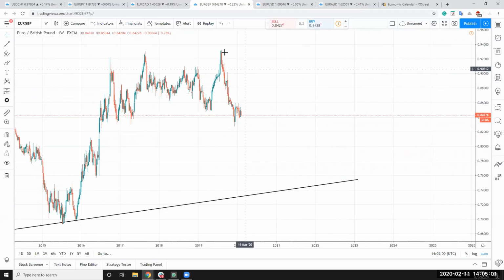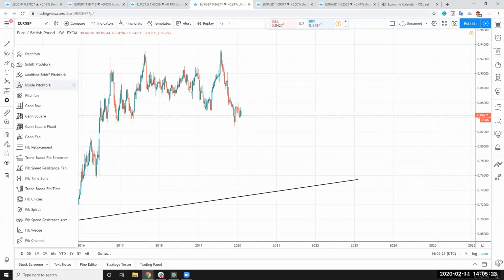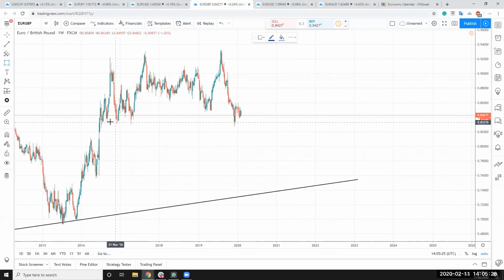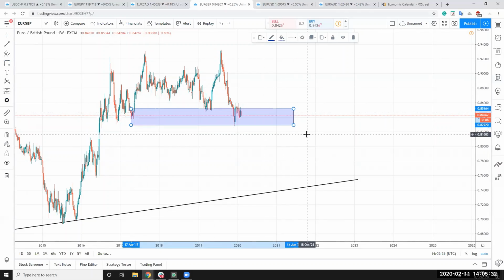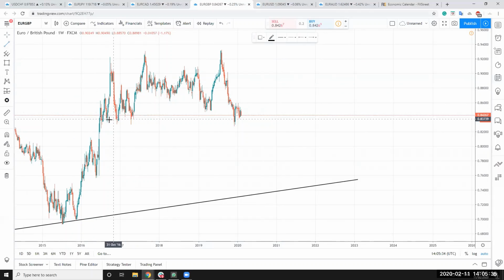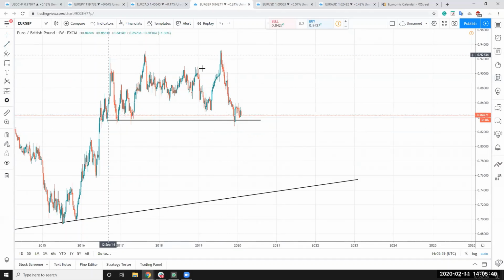Price took out this high, and this bullish move here originated from this supply area here. Because we have come back to this supply area, the whole area here, we could say that price is not going to go bearish, it's going to go bullish because it took out the high, so that's what it's trying to indicate to us.